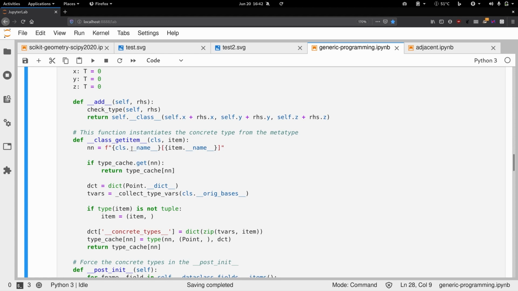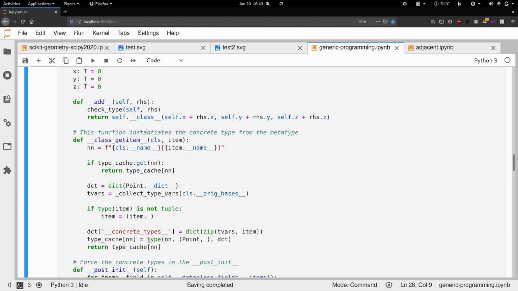And that allows us to instantiate a point of some sort of float, rational, or whatever. And here we're using a small cache to retrieve our type from cache if we have it. And otherwise, we will actually create a new type based on the arguments that we get to this class item and put it into the type cache.